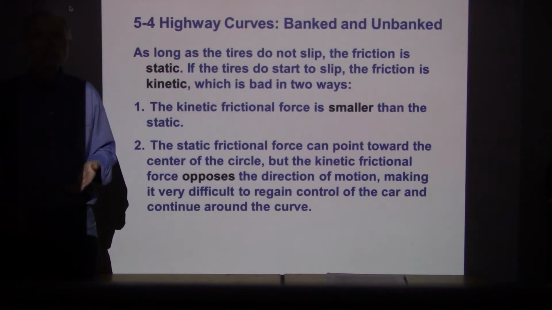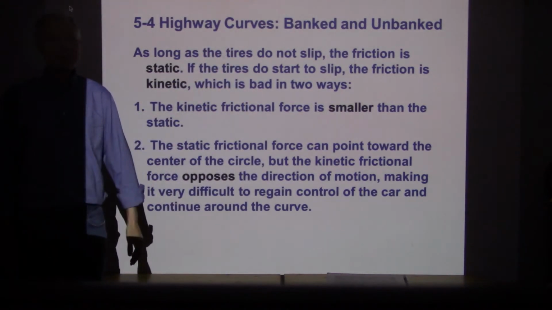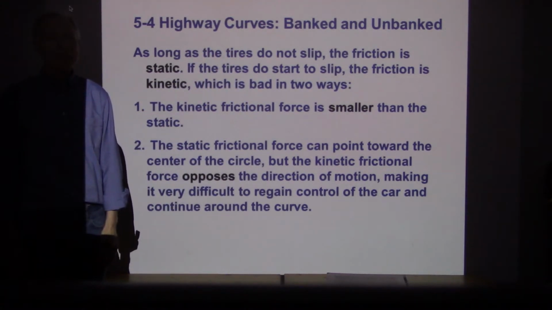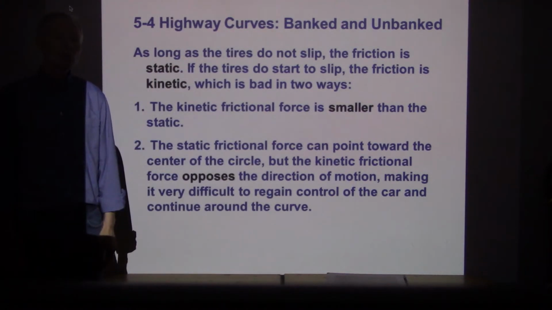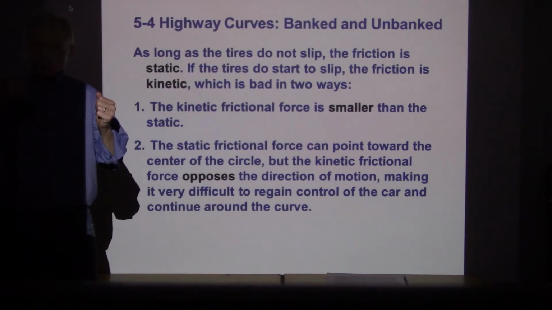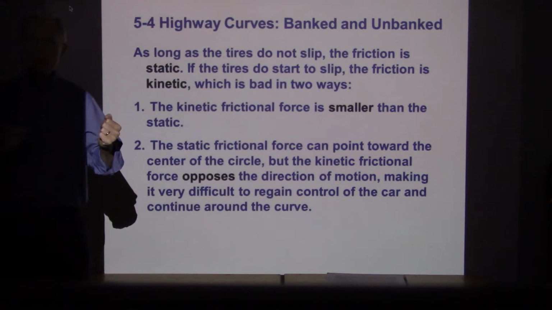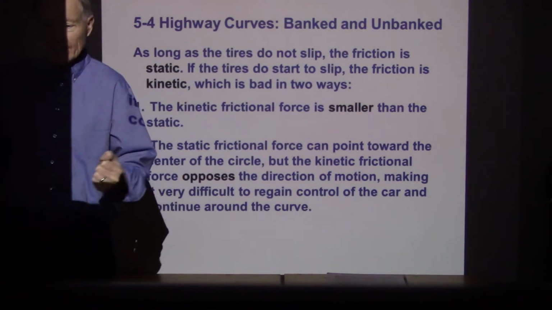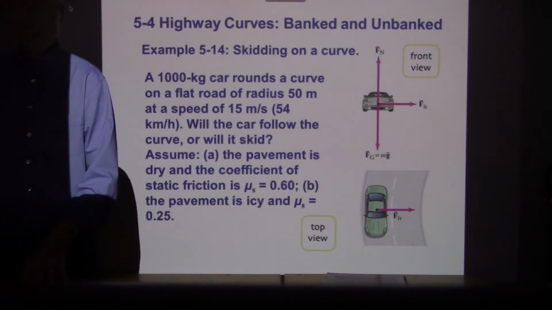direct the car. Once the car begins sliding in some direction, kinetic friction works just as well in any direction, and so the car will continue to slide in whatever direction it starts to slide in. With static friction, we're able to turn the steering wheel and that redirects the static friction, that enables us to have control over what direction the car will travel.